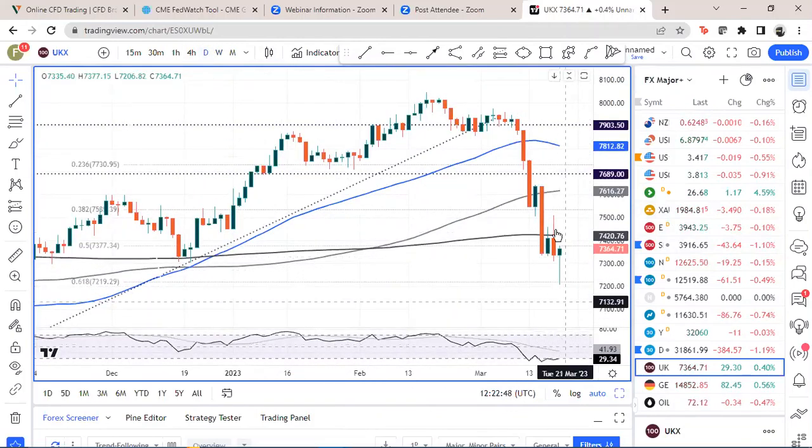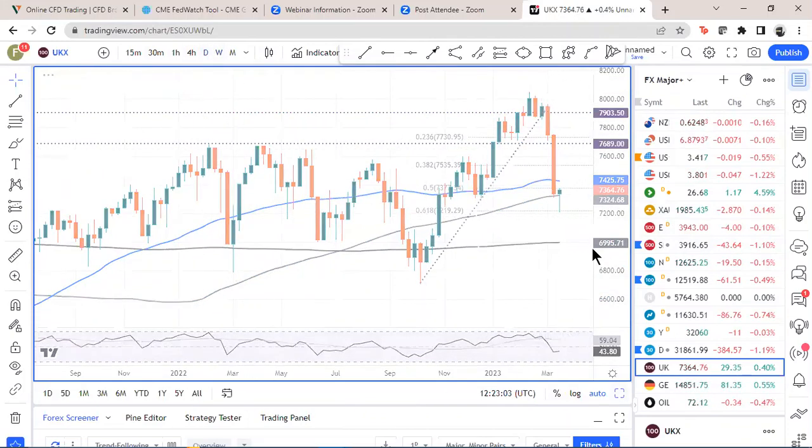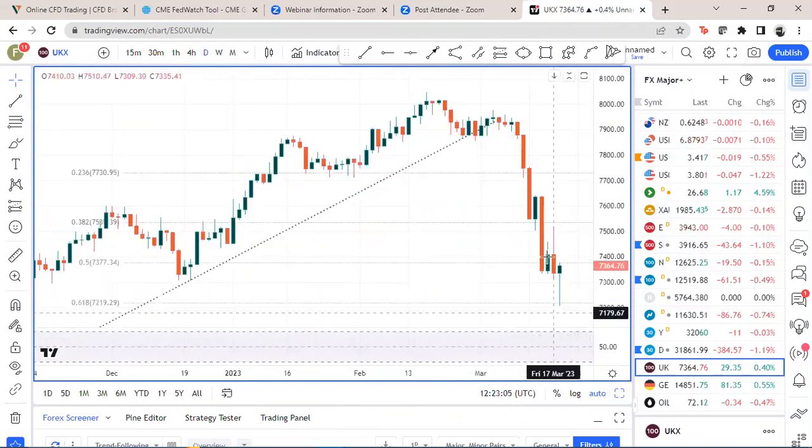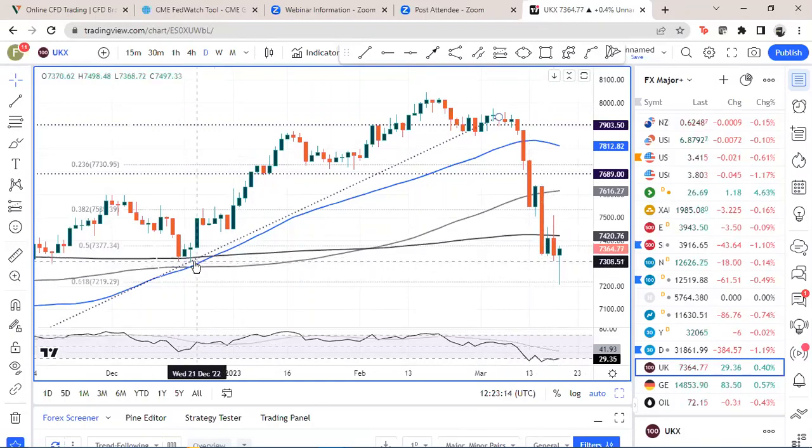On the daily, you can see that nice rebound. We were sold off, I think, by over 1.5%, looking grim, but you can see the oversold nature in the RSI there on the daily. Check out the weekly, we're not oversold at all, interesting. But on the daily, yeah, oversold, a strong pullback to this area of potential support around the mid-December lows you can see there, so around 7,300 or so, just above that. That's on the FTSE.